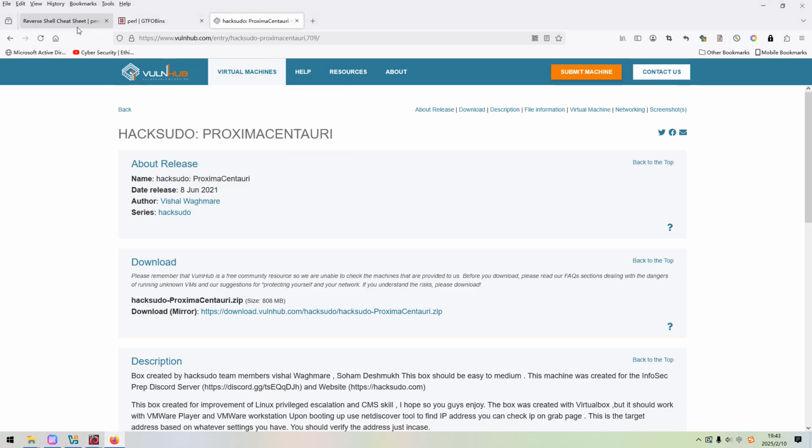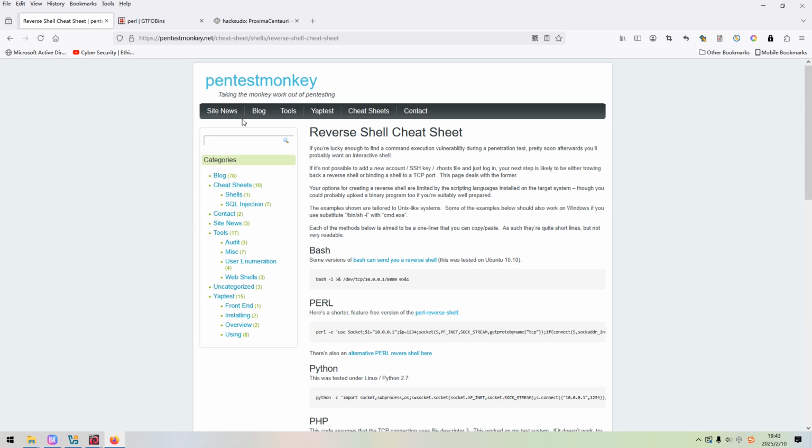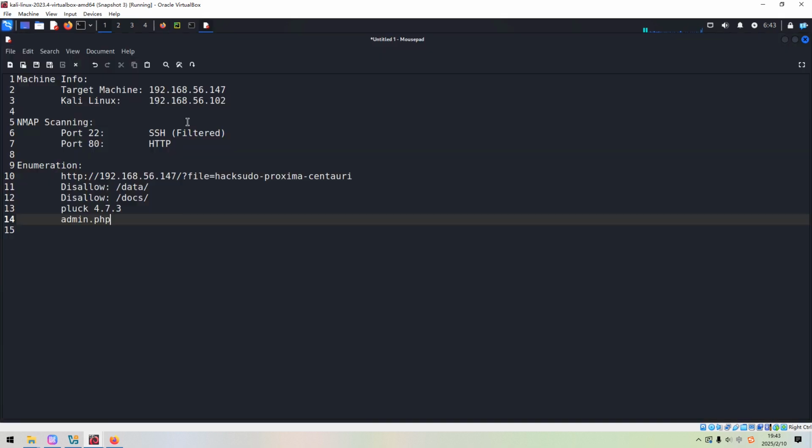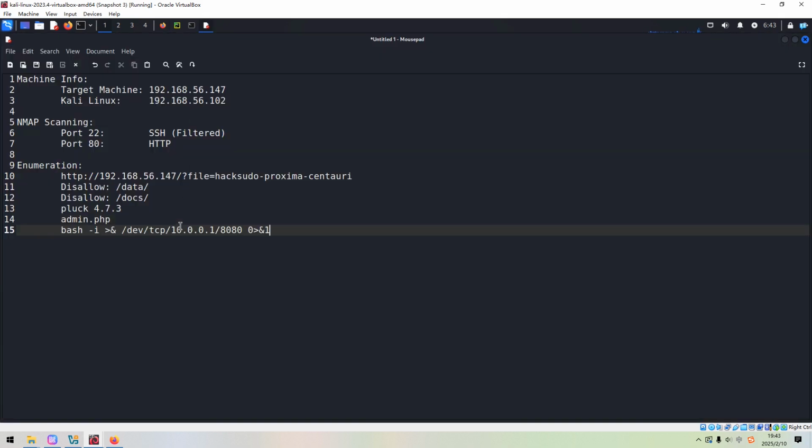You can get such commands from this website, Pentest Monkey website. So next, I'd like to copy this command to try. Maybe the first command cannot work, and then we can try the second one. And we can copy the IP address of the Kali Linux.